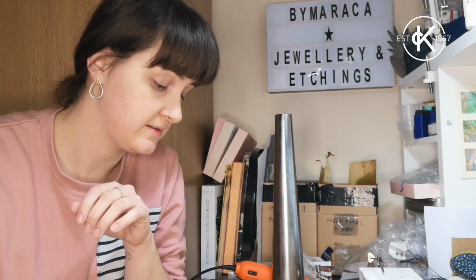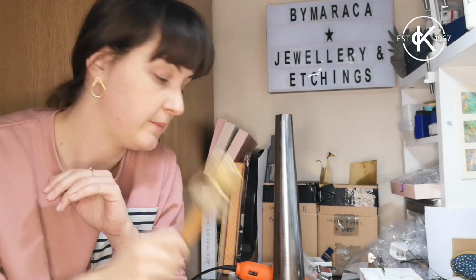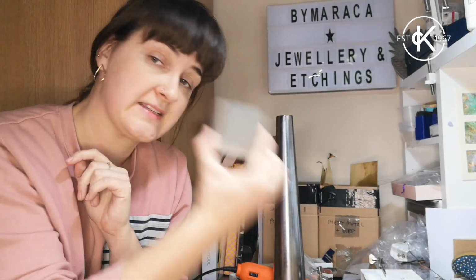millimeter. Then we're going to need some tools, some flat pliers and some round pliers, or half if you have, that's also fine. Some shears to cut the wire, a soft hammer, a mallet, and a steel hammer with a flat end ideally. And then we're also going to need a piece of wood which is flat on one side, I'm going to explain later why, and a steel block.